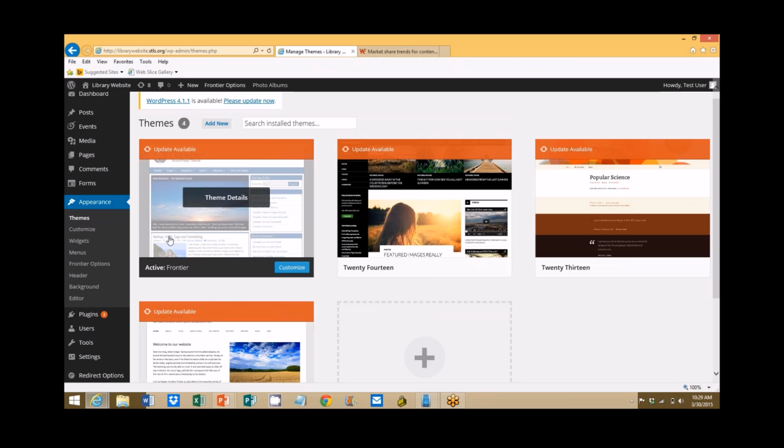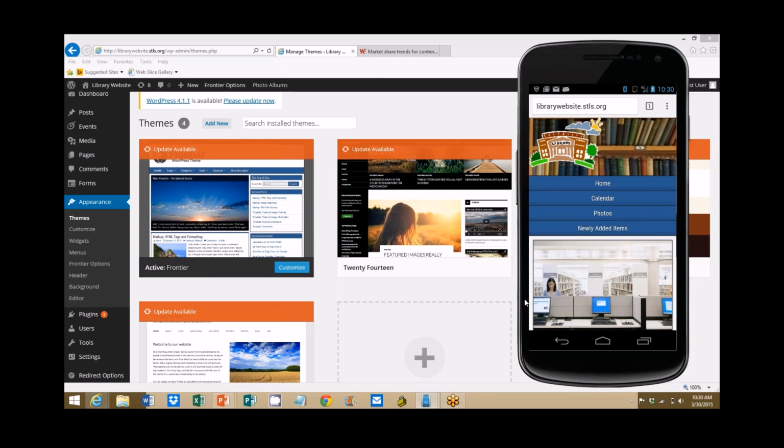You'll note this Frontier theme is the active theme, so that's currently the theme being utilized by this site. What's really nice about WordPress is that to add a theme, it's really just a click of a button, and you can very easily activate any theme that you've uploaded and see how it looks on the site, which is really great.